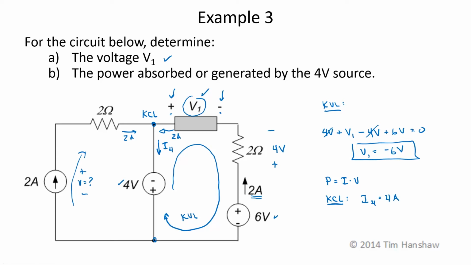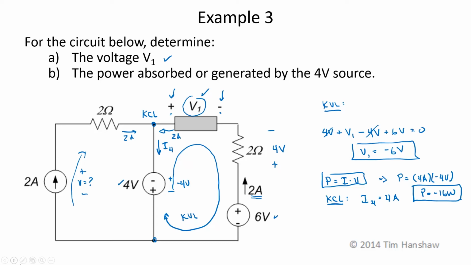Now, I don't need to assign my voltage and current according to the passive sign convention for an active element like a source. However, I do need to interpret them according to the passive sign convention to find the power. So if I want current to be going into here, I have to change the polarity on this source and say that if this is plus and minus, then this is a negative 4 volts. So now P is equal to 4 amps times negative 4 volts, and P is equal to minus 16 watts.